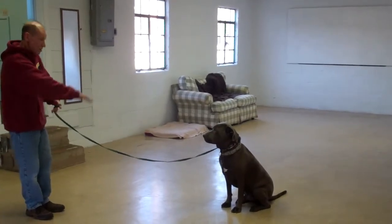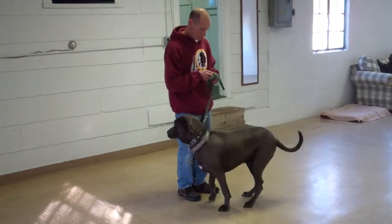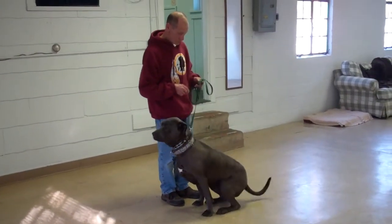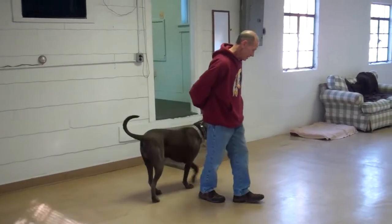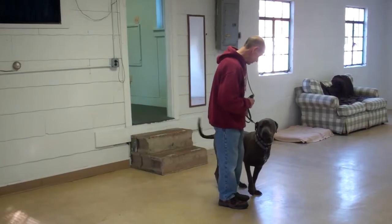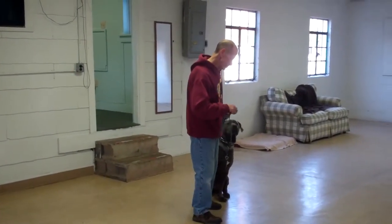And this time he'll demonstrate that come or recall command right out of the sit. He calls him in using his name. Stan's going to come and sit in front of him. And then the finish, Fred heels him right around the back of him to get him right back to that left-hand side heel position, and Stanley will sit. Nicely done. Demonstrate it one more time.